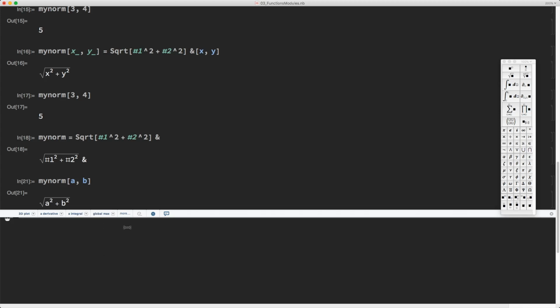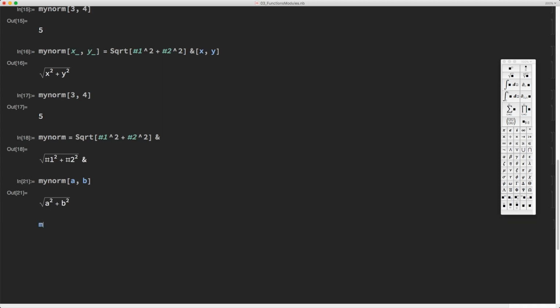Okay, so this was a way of defining a function of two variables. You could also consider the variables, the arguments of the function to be vectors.